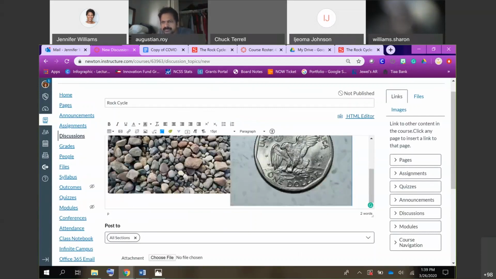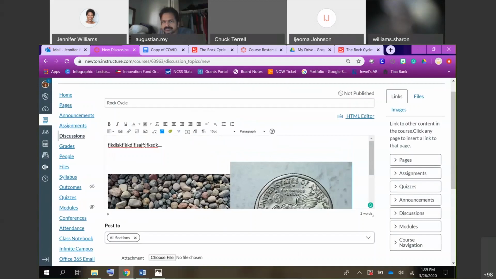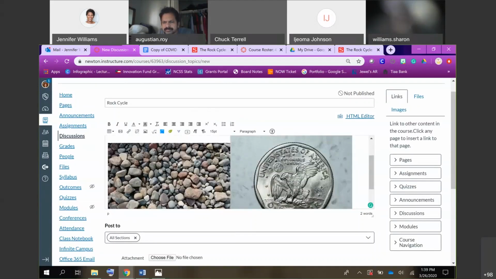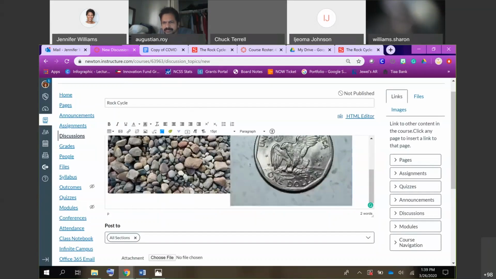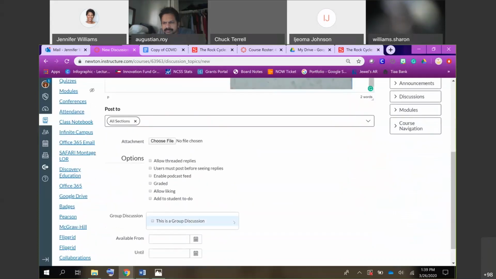So I'm in here, I wrote my directions. I added a picture. Maybe I have them analyzing the picture or a postcard that I found on the internet. It's great. I scroll down a little bit to the bottom and it says options. Pay careful attention to this because this is one of the most important things about discussions. You can allow your students to have threaded replies.